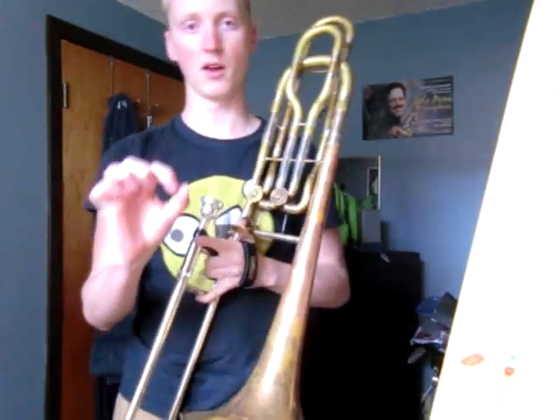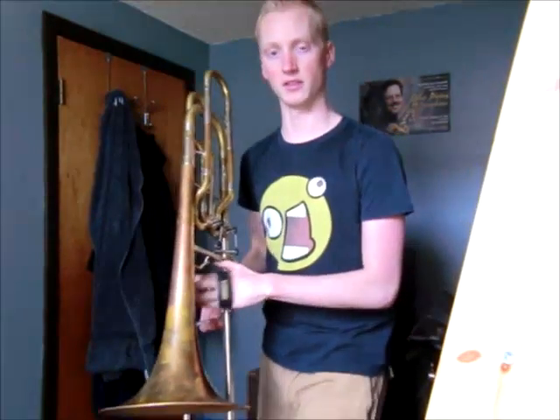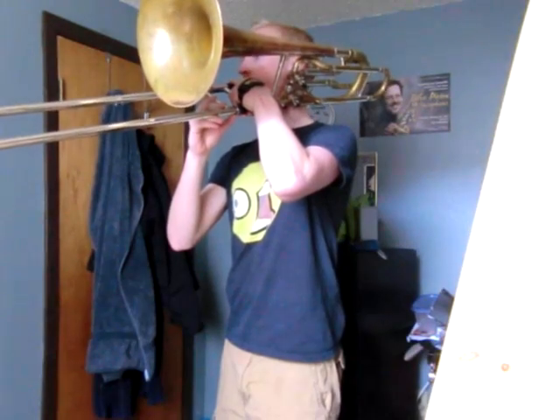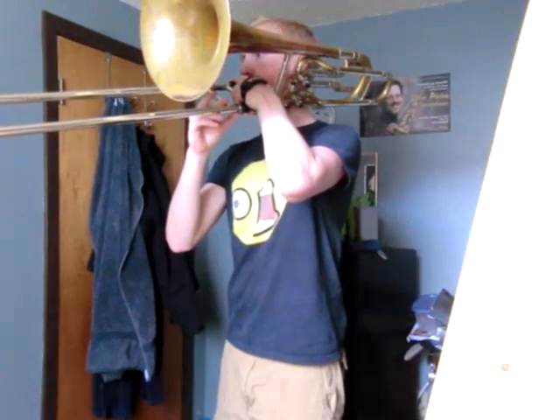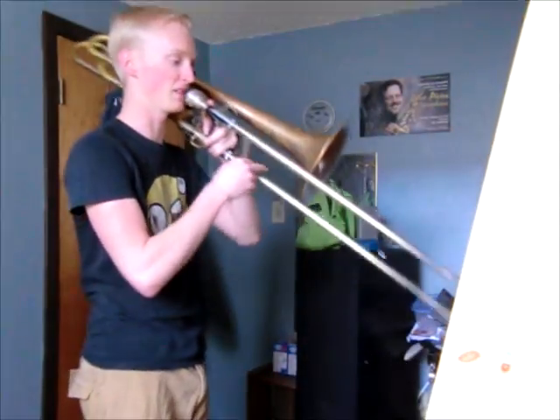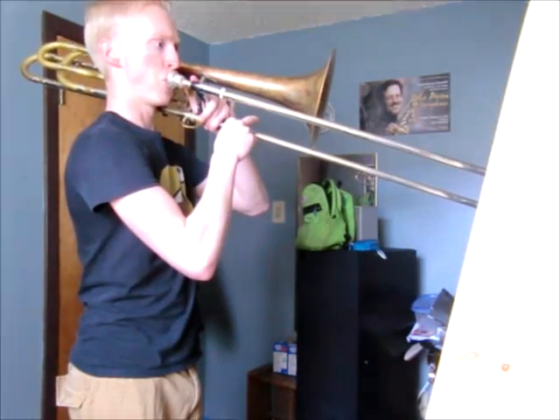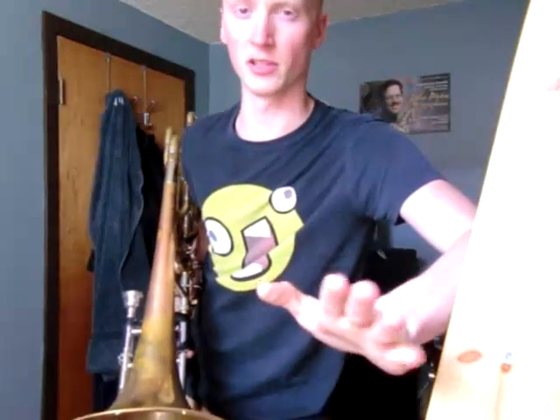The fundamental of that false tone series is the double pedal B — it's actually just technically a pedal B for a trombone, but we're going to call it the double pedal. And that happens by going a major seventh below the pedal B flat. So I'll give you an example. That's a pedal B — it's the same note as on a bass trombone. You can hear they don't sound quite the same; the pedal B with the slide and the valves sounds a little better. So that's the fundamental.